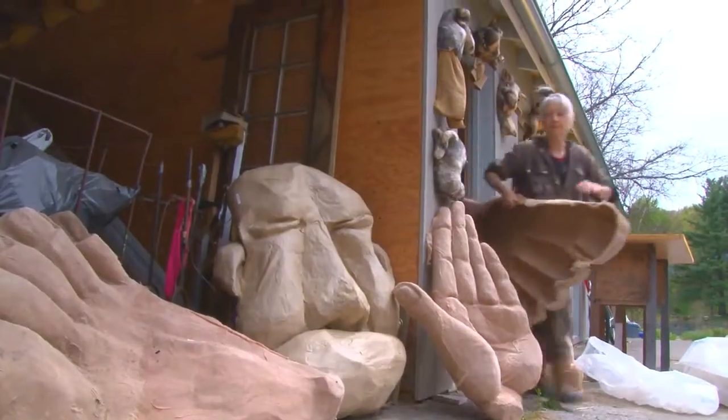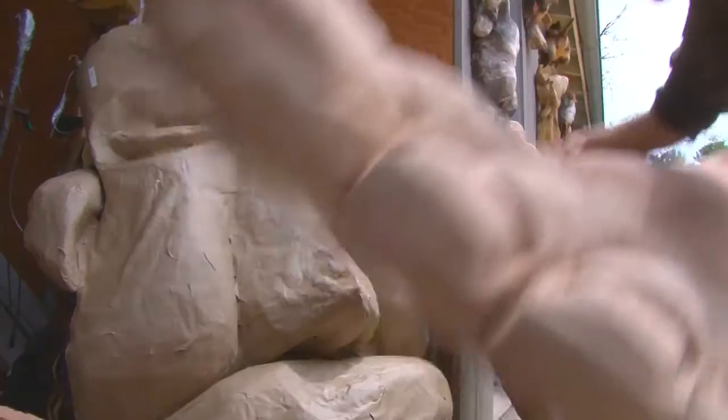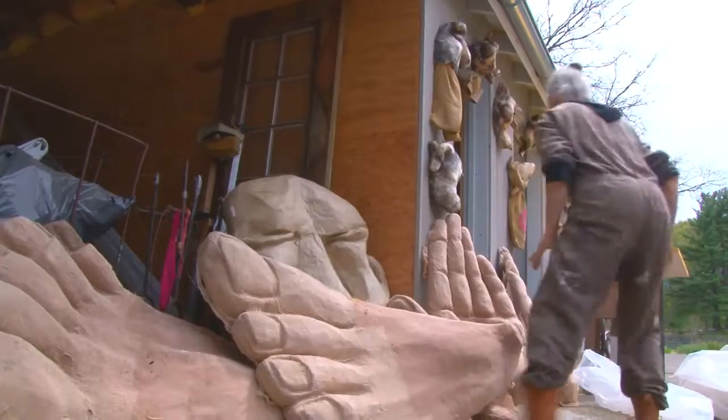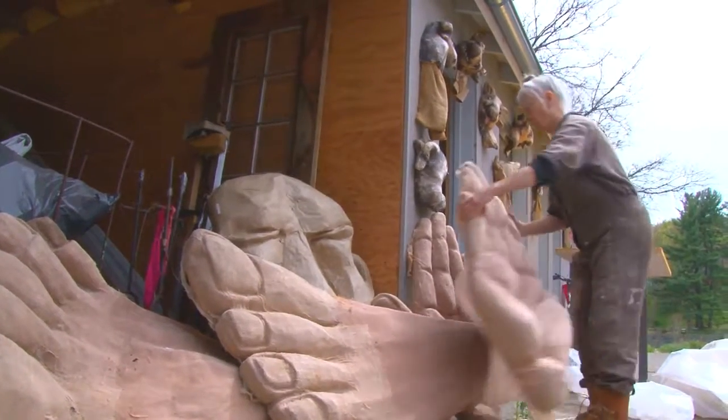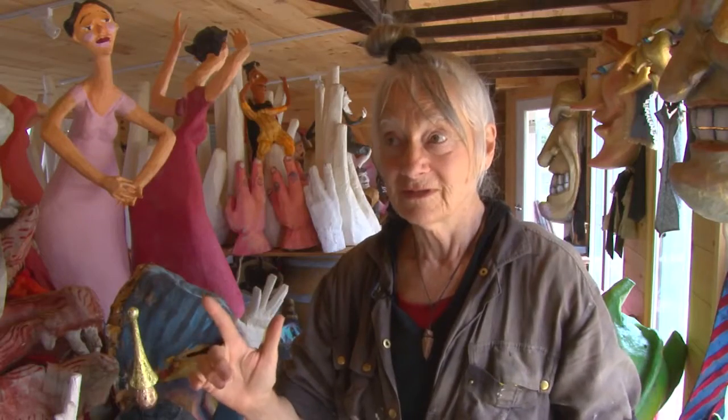One of the puppets we're using in the show is quite large, and her parts are separate parts — hands, feet, head. One of the feet is a goose foot. This is Mother Earth, Mother Goose, a shape shifter, and it has a very special significance — and I won't give away the clincher.